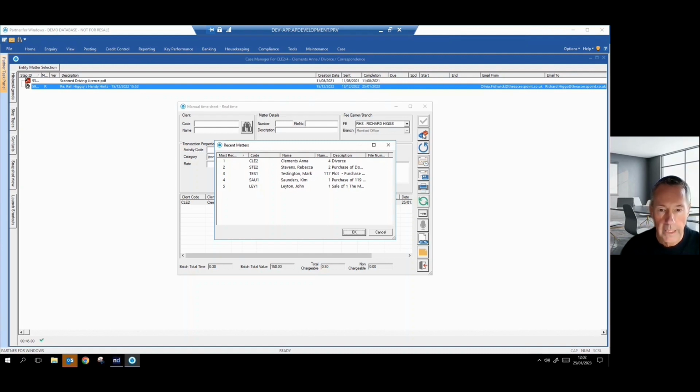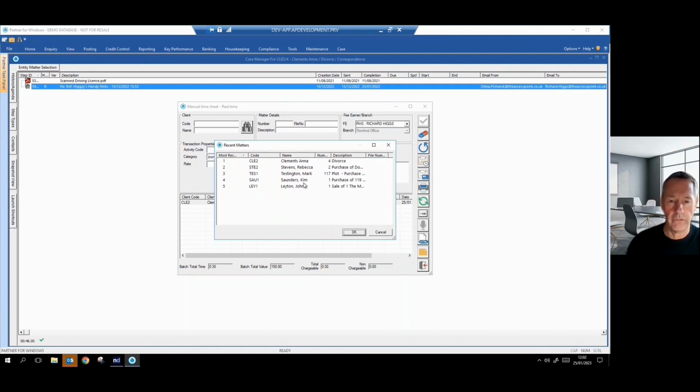in-house at Ticket. The default is to present your last up to 30 matters, but that can be adjusted in system settings by your administrator up to a maximum of 500 matters. So if you're already using F6 but finding that it's a little bit limited in being only 30, that can be adjusted all the way up to 500 matters, which hopefully covers most people's requirements more than enough.